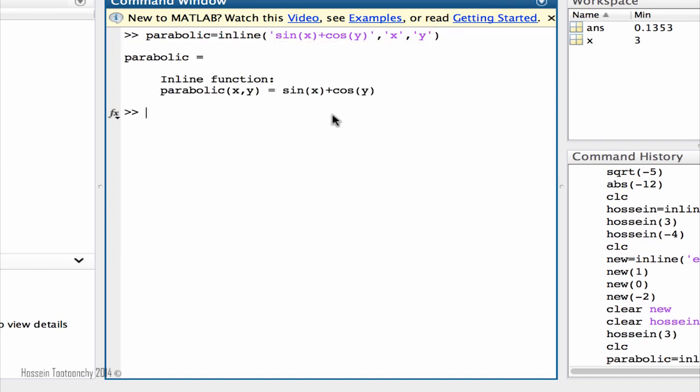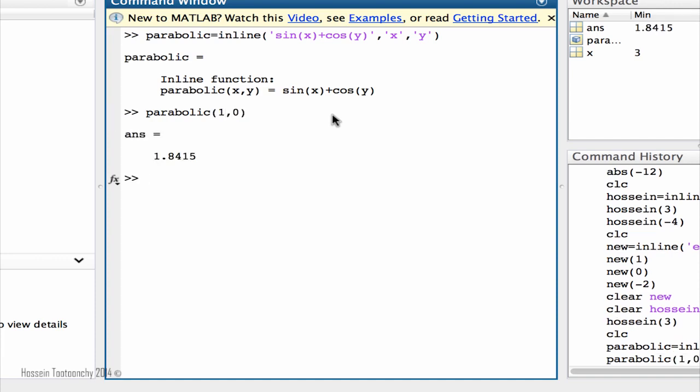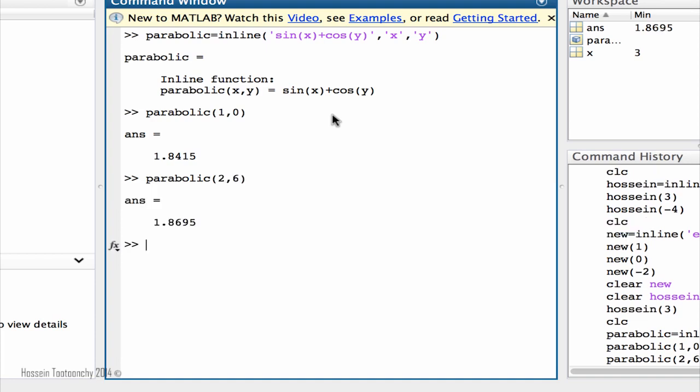And if we do that, we define the parabolic function. So let's go with parabolic of 1 and 0. The answer is going to be that. How about parabolic of 2 and 6? The answer is going to be that.